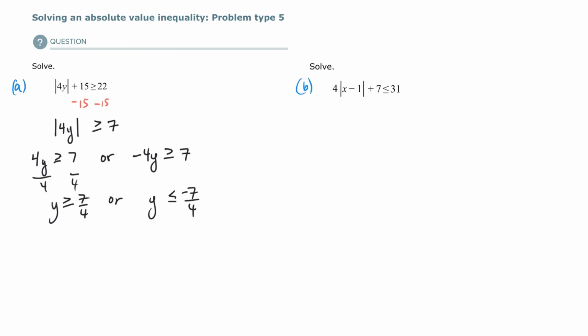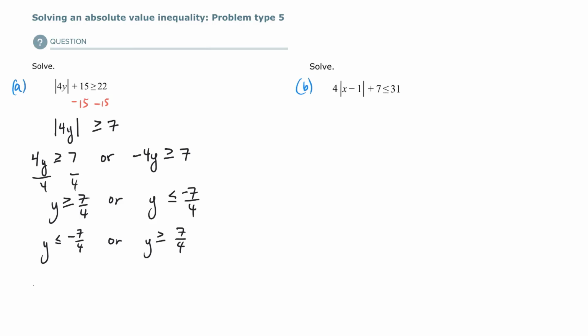Remember, if you divide by a negative in the middle of an inequality statement, we actually change the order of that inequality. In other words, we switch the sign. If you divide by -4 here on both sides, we switch the sign on the very next step. Now let's write this from left to right on a number line. So from left to right, this really says y is less than or equal to negative 7/4, or y is greater than or equal to 7/4. Now we're ready to graph this.